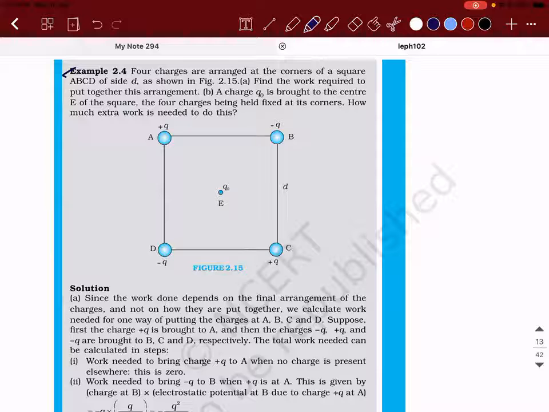Now, what happened when they were at infinity? Who needs to do work to bring this kind of an arrangement? External. So you take 2 charges, just try to bring them closer and try to take the next 2 charges and bring them closer so that it forms a square. So they are asking, by doing this kind of work, how much energy are you generating? If you're able to calculate the total energy also, you'll get the answer. So calculate the total energy of the system. What energy will you calculate? Potential or kinetic?